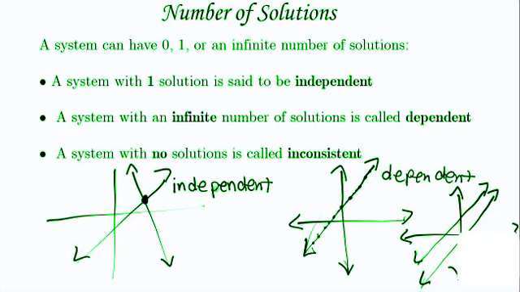So independent, with the graphing method, you'll see an intersection at one point. Dependent, you'll see that you actually only have one line, even though you started out with more than one equation. That is dependent, and it's an infinite number of solutions. And finally, you may find that your equations describe parallel lines. Therefore, there are no solutions, and this is an inconsistent system of equations.